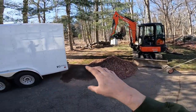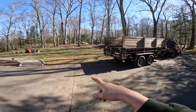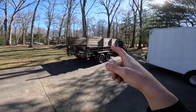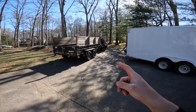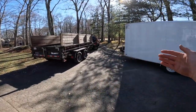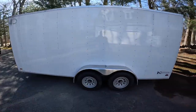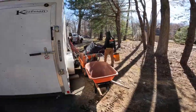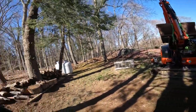That'll go real quick. We're going to bring another 12 yards of mulch with us tomorrow and get started mulching back there. We were supposed to bring it today, but we were all kind of in a conversation and I passed the exit for Kent, the mulch place. And once you pass their exit, there's no other exits until we get on 684 to come down here. So it didn't make sense to turn around. We didn't need it today anyway. So we're just packing up. Danny's cleaning up. I'll be back at it tomorrow. So, all right, guys. Tired, I'm shot. Ready to go home.